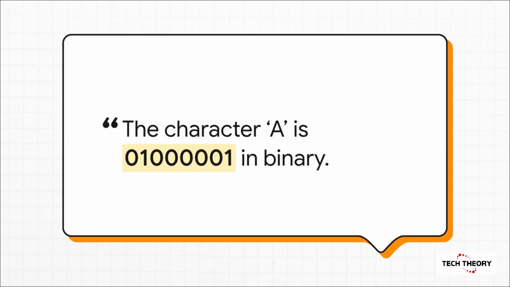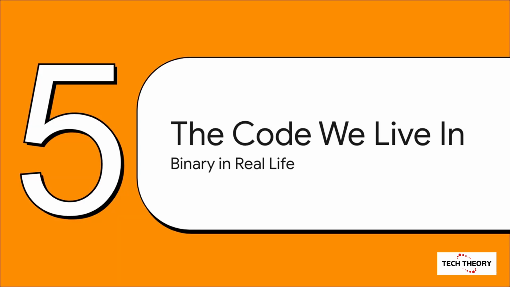And this right here is the big aha moment. When you type the letter A on your keyboard, your computer doesn't see an A. It sees this pattern, 01000001. There's a different code for B and another for a question mark. That text message you sent this morning, it was just a massive, super long string of codes just like this one. So let's just zoom all the way back out for a second. This isn't just some technical trivia. This is the invisible architecture that our modern lives are built on. It's the code that's running in the background all day, every day, whether we see it or not.